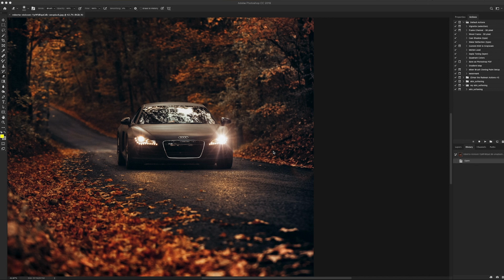It's a beautiful image of an Audi driving in an autumnal setting. Personally, I don't think the photograph needs any adjustments or toning. It's already stunning, but for this tutorial I've downloaded Omar the Rad One's actions. I'm not sure if that's exactly how you pronounce it, but Google it or go to DeviantArt and you'll find the action set, and you can load it into your Photoshop and do exactly the same.